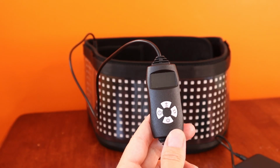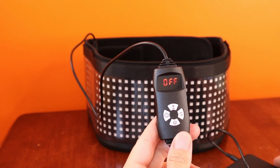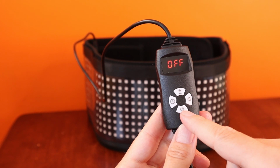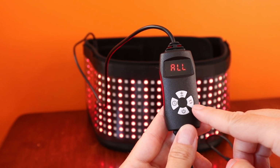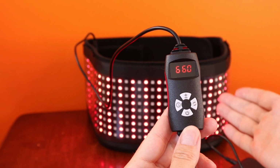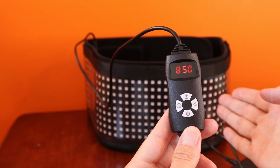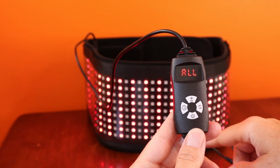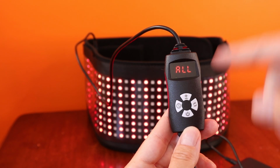So let me demonstrate how to use this controller for the light belt. First we turn on the battery. One press and the controller is on, and we've got 4 different buttons. This one turns the light belt on and off, so let's press it to turn it on. This button with 2 arrows changes the wavelengths. We can have 660, which shines only red light. We can press again, it will be 850, which is near infrared, you can't see it. And if you press it again, it will be both wavelengths, 660 and 850. Probably for most of the time you will use both wavelengths.